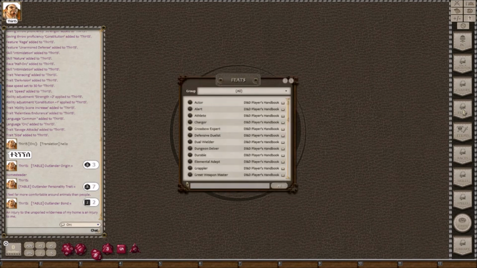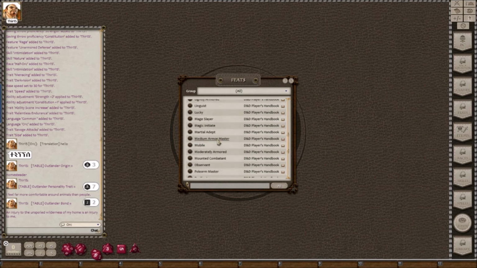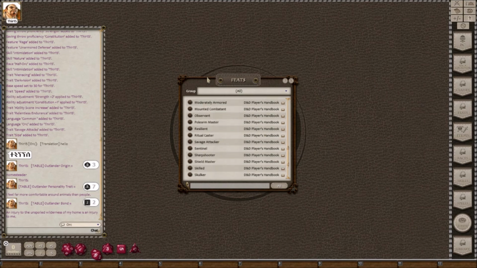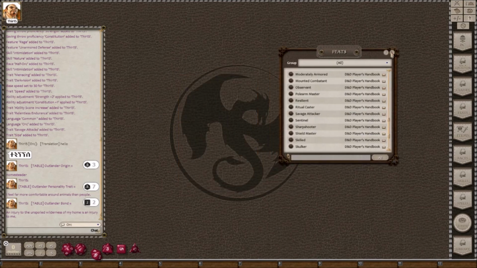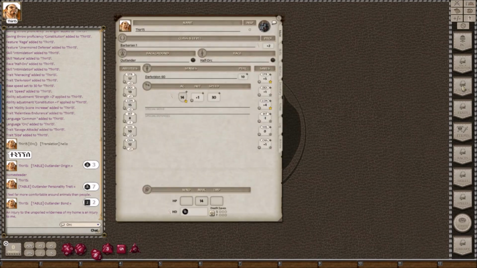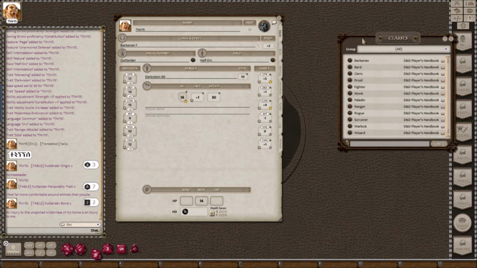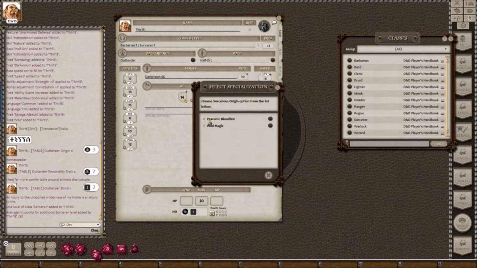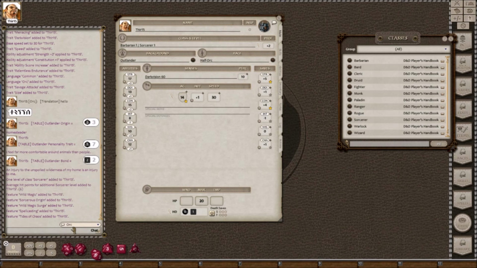If you're playing with feats, again, I have drag and drop into the character sheet. When you level up a character, I just go back to the main page, go to the class, and grab the class. Maybe this time he's going to be a barbarian sorcerer, with wild magic. Again, Fantasy Grounds tells you what's going on in the left.